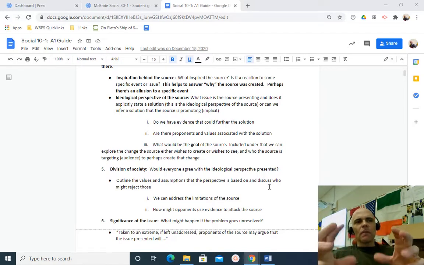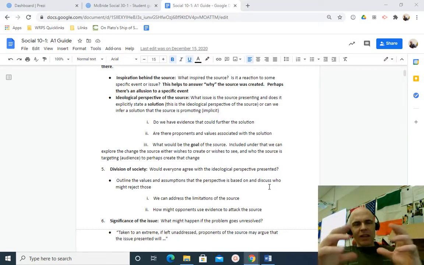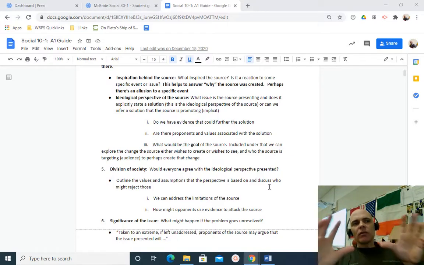So the source is presenting a biased perspective, and it's important for us to break that down and not respond to it personally. That's not the assignment, to say, Russ McBride doesn't like the source, he would value nationalism over globalism. It would be important for you to unpack the source and say that nationalists like, and this is where you should be able to show off your understanding of people that you've encountered in class. So keeping a cast of characters will help you with the division of society part of the assignment.